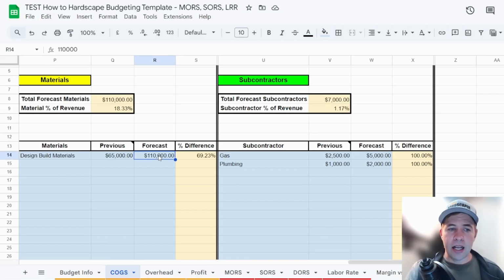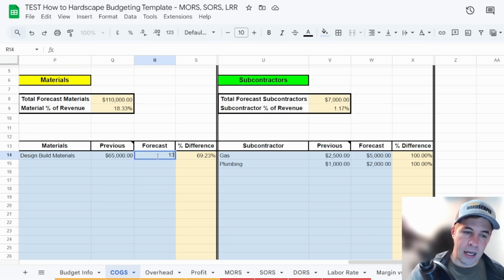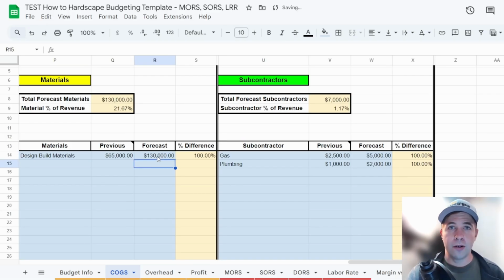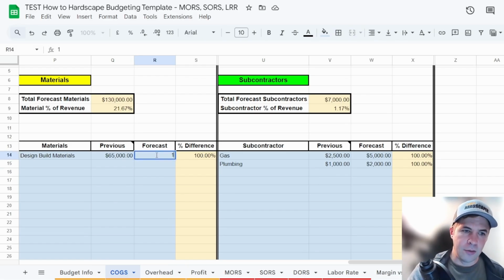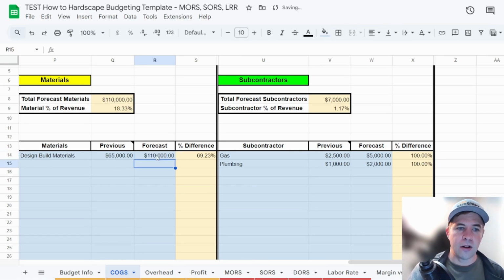And when it comes to setting a forecast, this is typically based on your growth. So if you want to grow 2 times this year, so maybe you have 1 crew and you're going to 2 crews, you want to double what you're going to do in terms of production, maybe you're just going to double your previous amount in terms of materials. So 65,000 I did last year, maybe we'd be at 130,000 in terms of materials. Or maybe you think that second crew is not going to be as productive, so you want to bump that down just a little bit to come up with a solid amount that you're going to budget for materials.